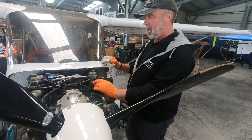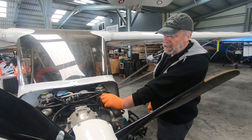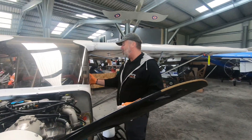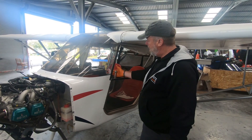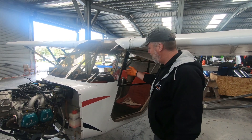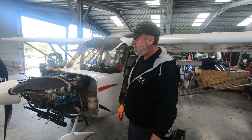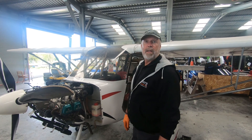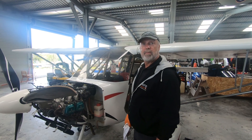We've done a 100-hour service on this, including an air filter clean and re-oil — it's got canines on it. I've just adjusted the throttle assembly; there was some spring-back at full return, and now as you can see, it's working perfectly. I'm just going to detail the engine. Like I say, it's had 100 hours, full oil and filter. There's some lock wiring that needed redoing — I've done that — and then I'm just going to detail the engine and run it up.